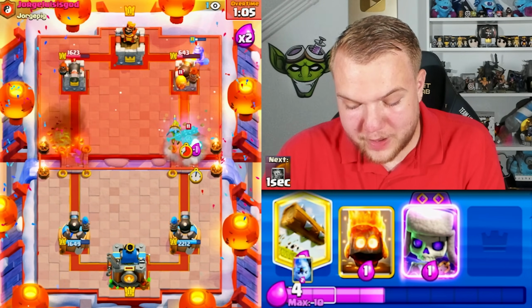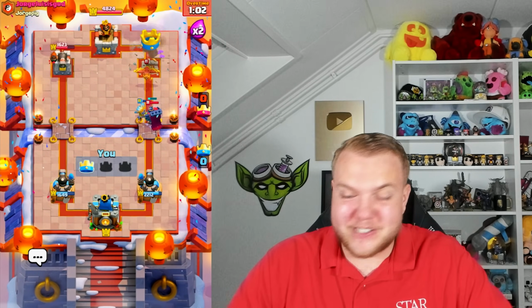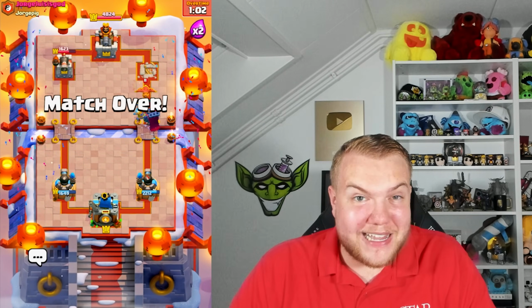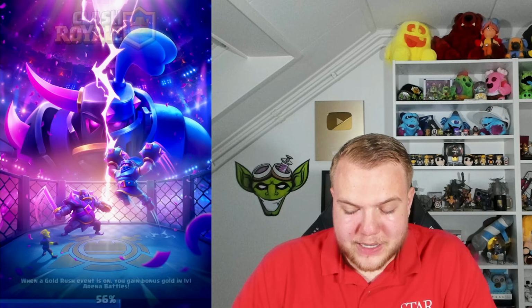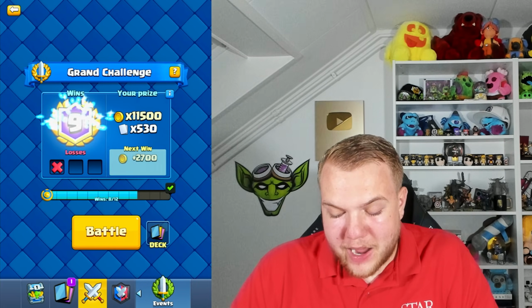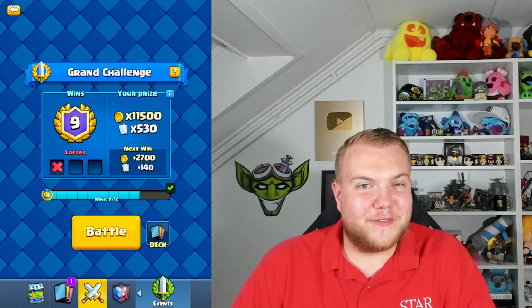Let's see. Look at the Dart Golem in the meantime, by the way. Oh my god, Dart Golem is such an underrated card in some situations. It's just insanely strong. Look at the Dart Goblin going crazy on the right side tower. It's able to take care of the right side tower, and we are able to secure another victory. We started off today's video 7-1, 9-1 right now. Let's see if we can keep it up like this.